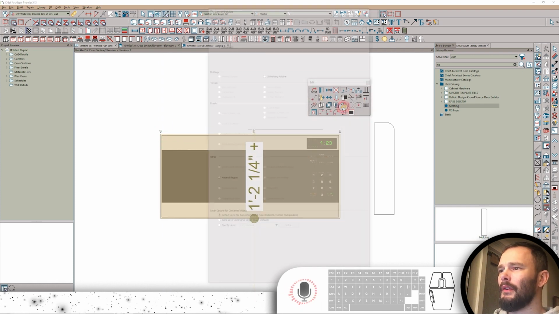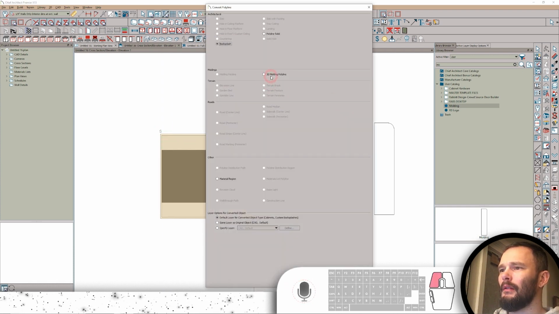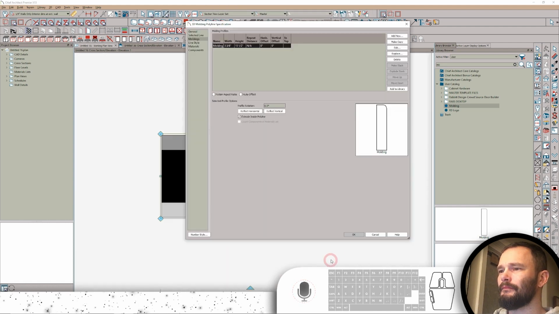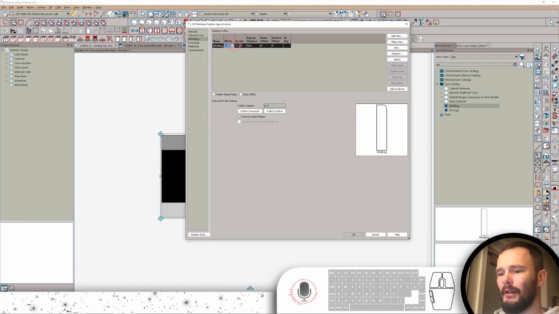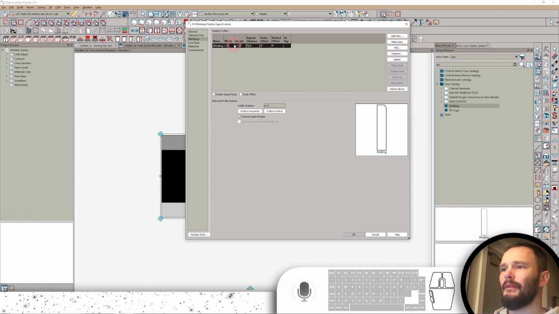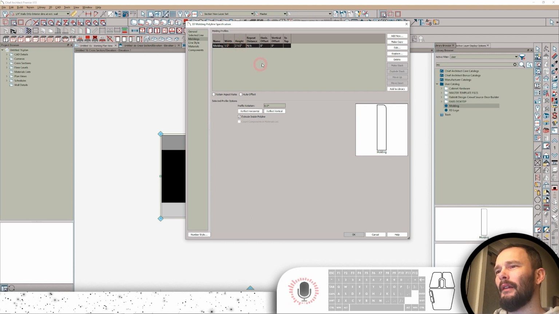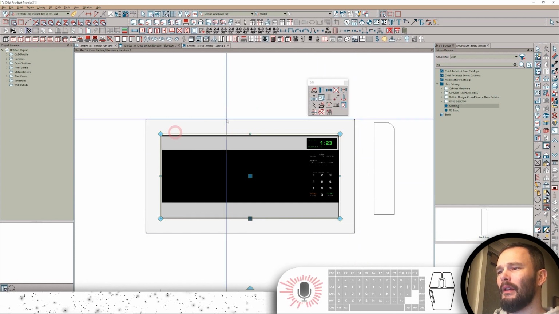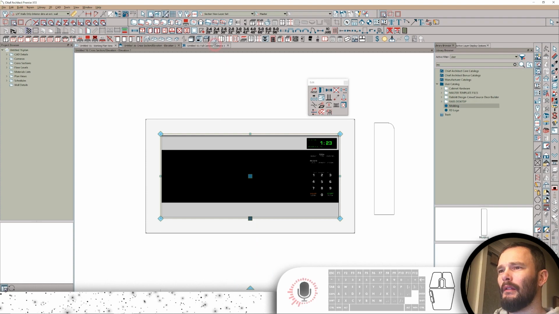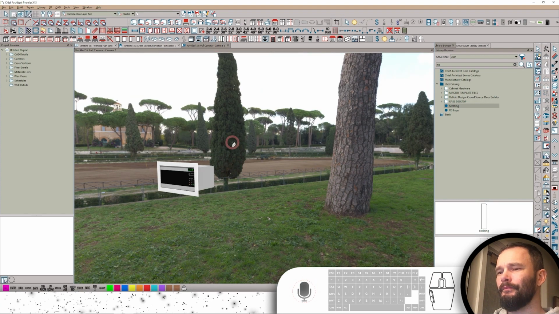And go ahead and convert this to a molding polyline, and it's automatically going to generate using the molding that I just created. Last bit here is just make this be maybe a 1/2 inch by 2.5 inches. I need to remember this 2.5 inch dimension. That'll come into play in just a little. Now we've got our trim around this microwave. Let's take a look at what the microwave looks like.